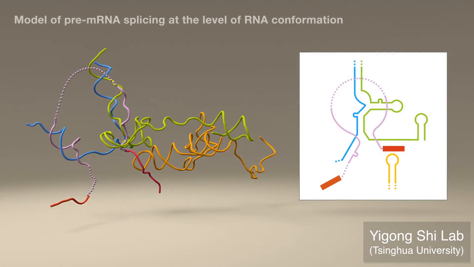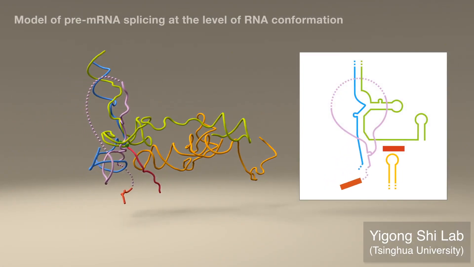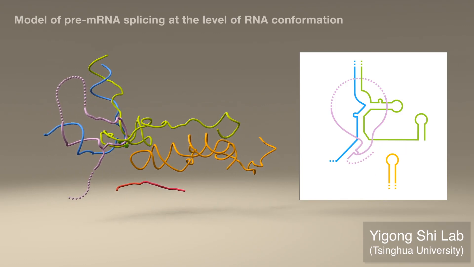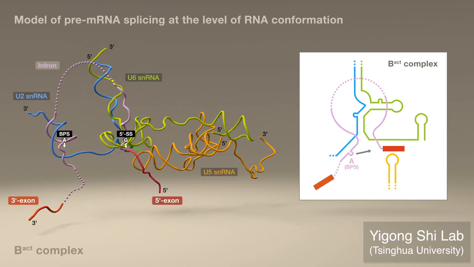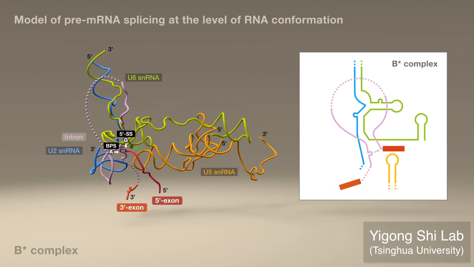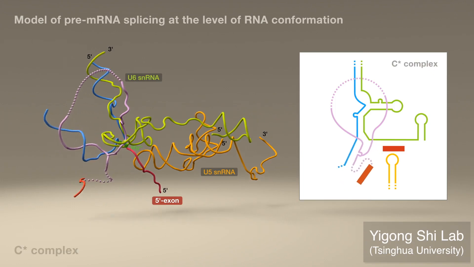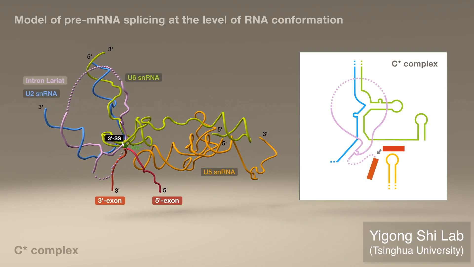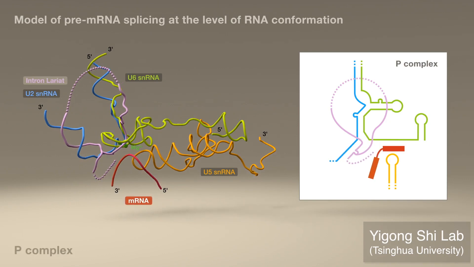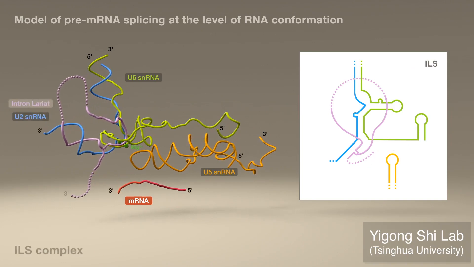Examination of the characterized complexes allows for modeling of pre-mRNA splicing at the level of RNA conformation, including B-star and P conformations, which are likely to be more transient. Analysis suggests that remodeling may be particularly dramatic during the transition from B-ACT to B-star, reflecting movement of the BPS-U2 duplex as the nucleophile is directed into the active site. From B-star to C, during the branching reaction, remodeling is expected to be minor. Major remodeling is again seen from C to C-star, as the lariat junction is moved from the active site to make room for the 3' splice site. Thereafter, minor remodeling is expected during the exon ligation reaction and leading up to the release of the mature messenger RNA.